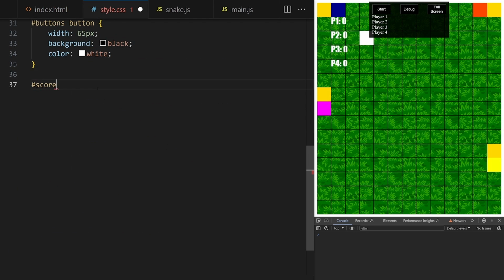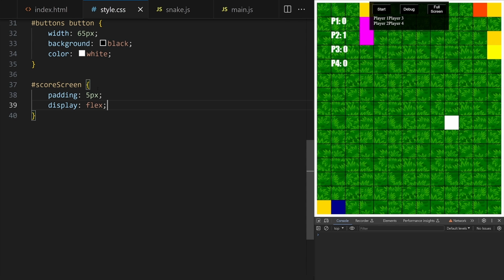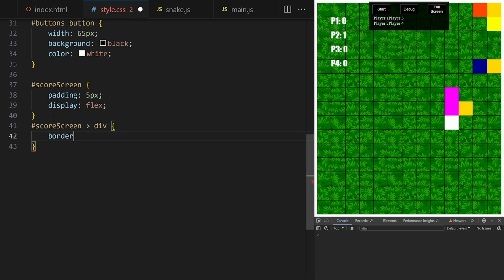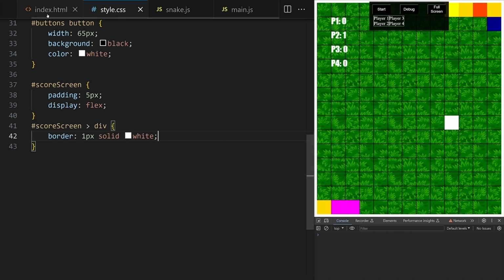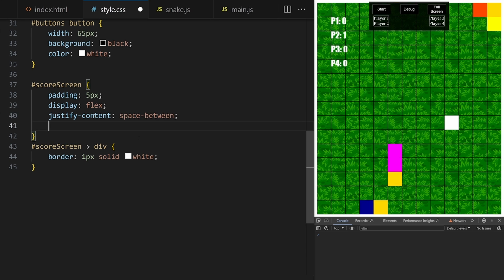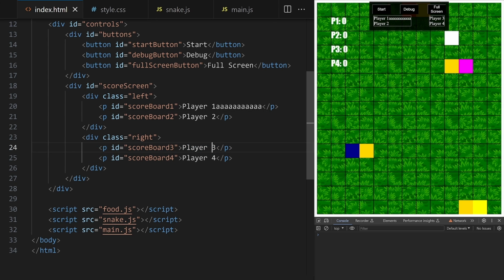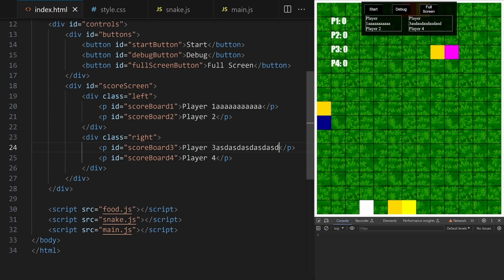There are many ways I can turn this into a 2-column layout. Let's give it some padding first. Display flex will do it, for example. Let's give both left and right columns some border so we better see what's happening. I set justify content to space between this time, which will separate them like this. I need to give it some column gap because if this text here is longer, I don't want it to touch the other column. We always want some space between them.